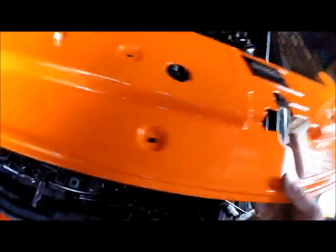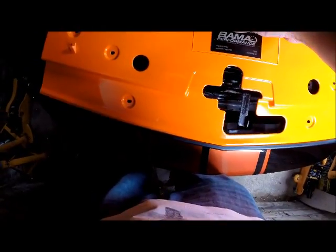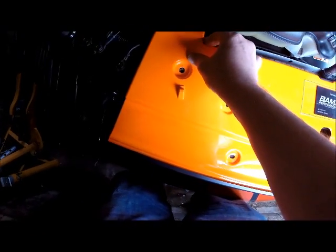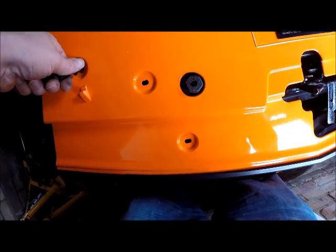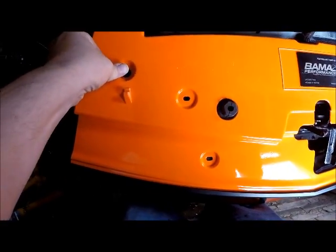Right, next comes the slam panel, so this will go on. Now this slots in under the bumper like so, under the bumper, onto the grille, and then on top of here. Simple. These little things just clip in, really easy. Basically find the hole and push it in.